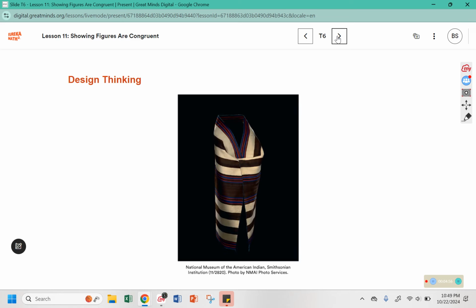A Navajo chief would wear the blanket almost like a jacket. These blankets were quite expensive to make, so the chief would be the only person who could afford one. The Navajo, like the people of many other cultures, also created hand-woven rugs with repeated patterns similar to the one in problem 4.